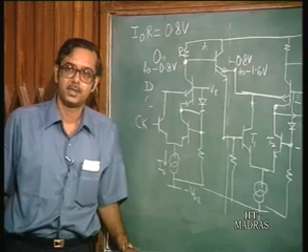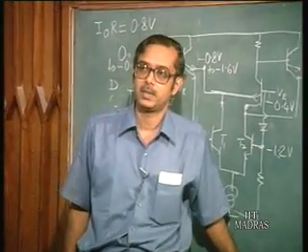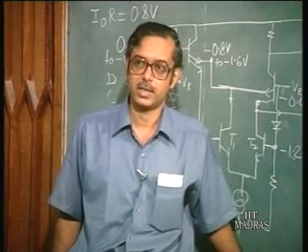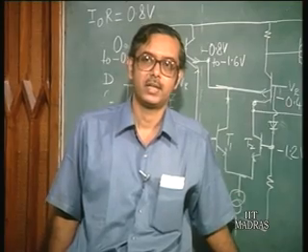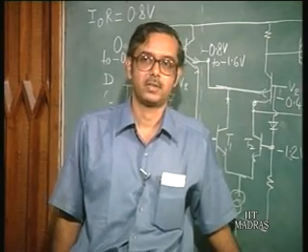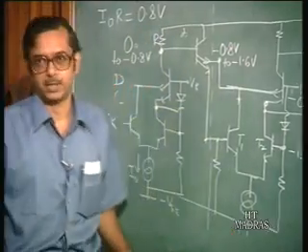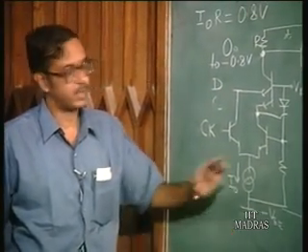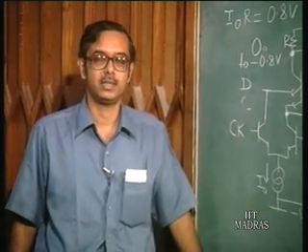So, we have gone through this emitter function logic, which is again, I will repeat, a variation of the emitter coupled logic, and the advantage is greater functionality, and you can achieve more complicated functions with the same power dissipation. So, that is one of the circuits which have been proposed. In fact, this was proposed way back in the early 70s.